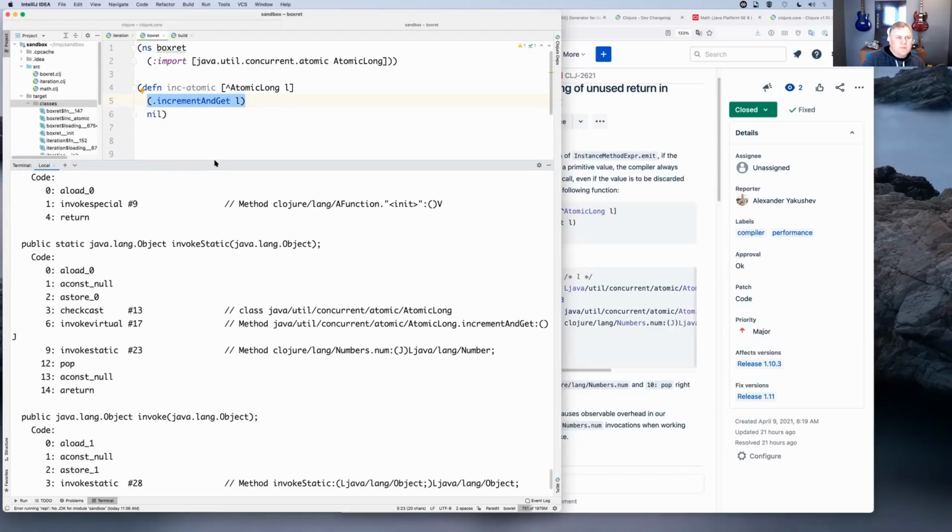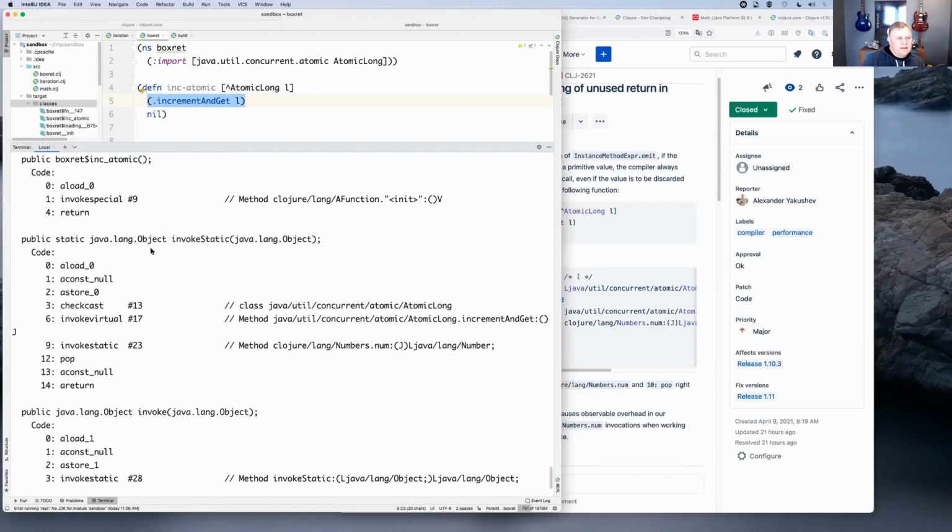And for this function above, you can see that it loads L and then throws it away. That's locals clearing. And then it casts the input to an atomic long and calls incrementAndGet. So that's our actual call here. And then you see this line here, which is a boxing call. It's taking the output of incrementAndGet, which is a long, which in Java class speak is a J, a primitive long, and is returning a number, an object. So there's some code in the compiler that is automatically boxing the return type of incrementAndGet.